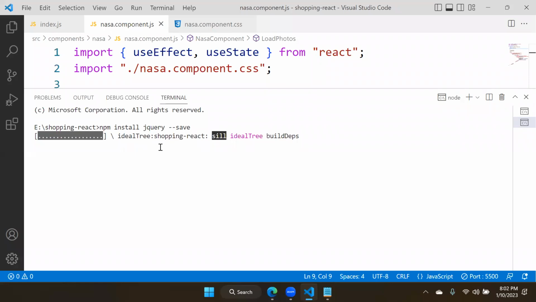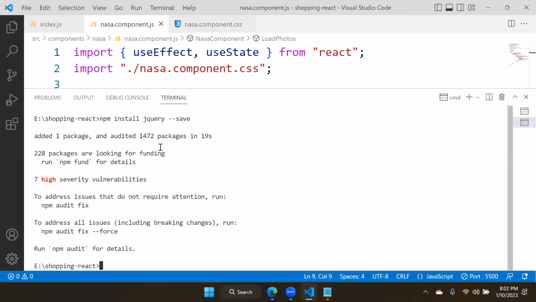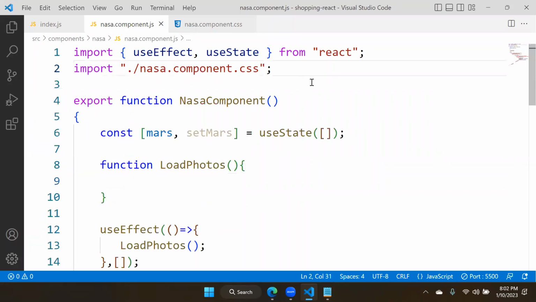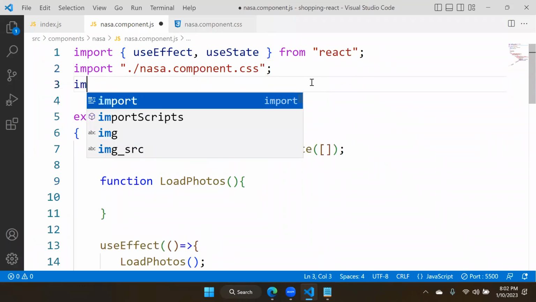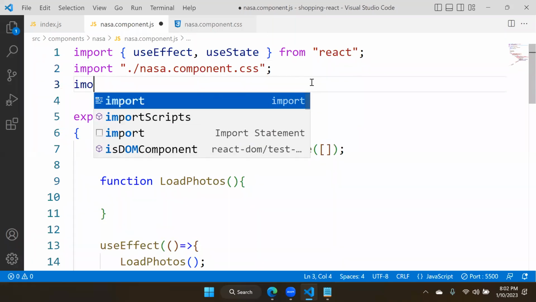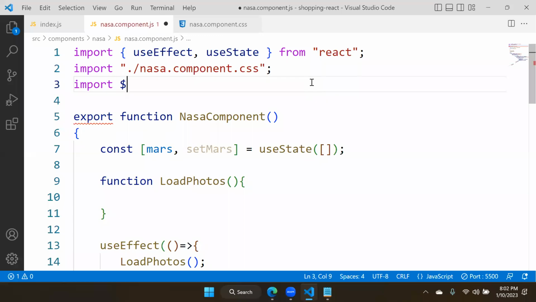After installing jQuery, I hope you know that the complete jQuery library is under the reference of $. $ is the main library for all the jQuery methods. jQuery is installed successfully. After it is installed, how do we import jQuery? To use jQuery, we have to import $, because the complete jQuery methods are present in $.